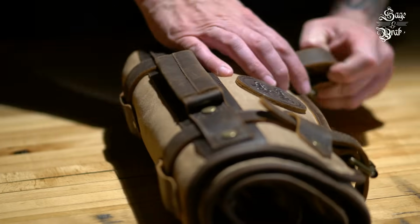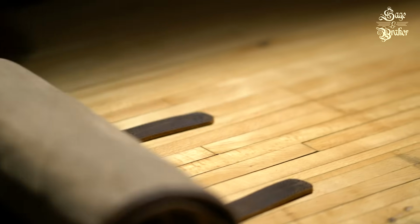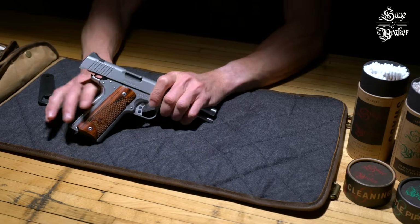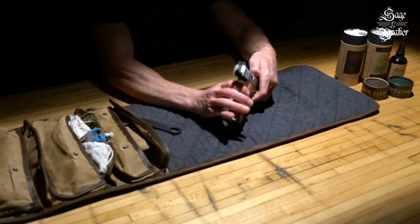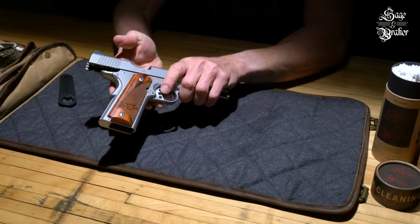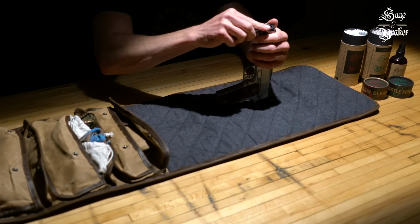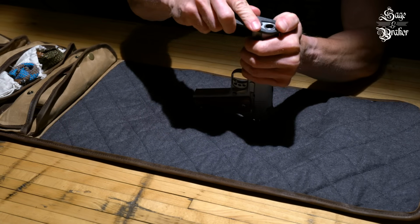In this how-to video, we are going to explain how to break down your Kimber 1911 stainless 2 semi-automatic handgun. First, and as always, when cleaning your firearms, make sure they are not loaded and that the magazine is out. You're going to want to use the bushing wrench provided by Kimber in order to turn the barrel bushing clockwise.